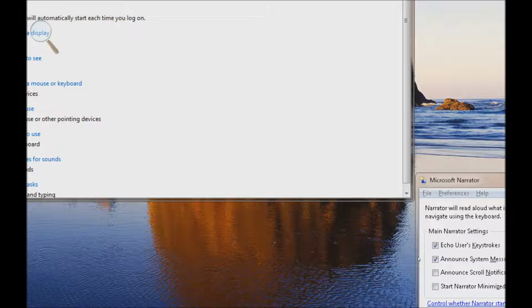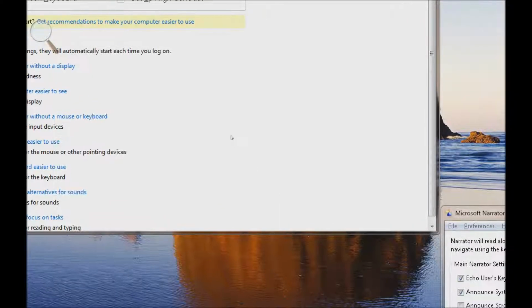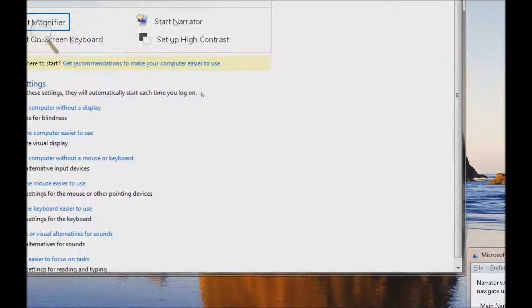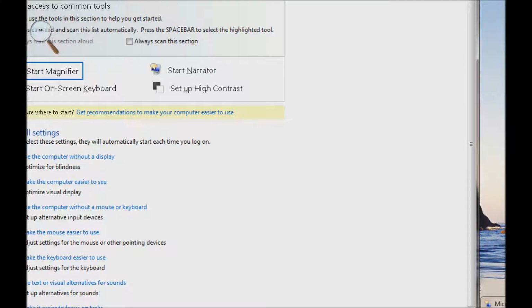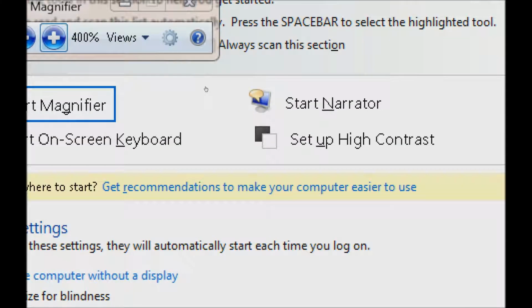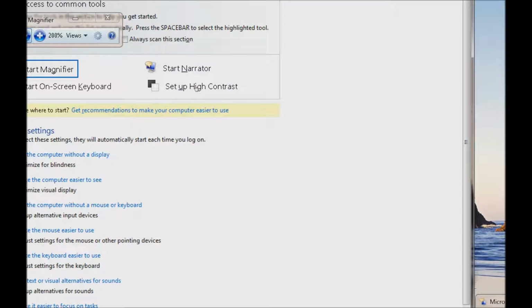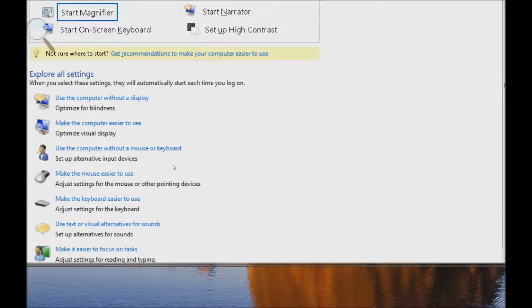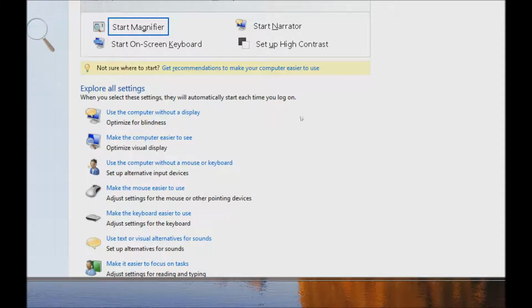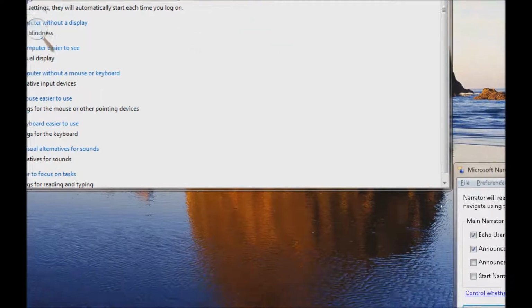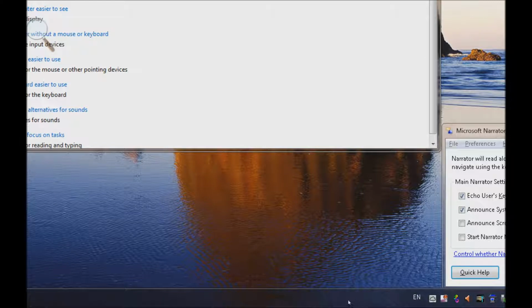Magnifier. So now I'm going to take my mouse, and it does require a lot of mouse work, and you just need to move your mouse around the page. So as I bring it up to the top left-hand corner, you're going to see a magnifier up here, and if I click on that magnifier, you can make it larger or smaller. So if I hit the plus, of course, the size increases. I can hit the minus, and it decreases. We'll go ahead and keep it at 200%. And as you can tell, as I move the mouse, the magnification system moves around my page.